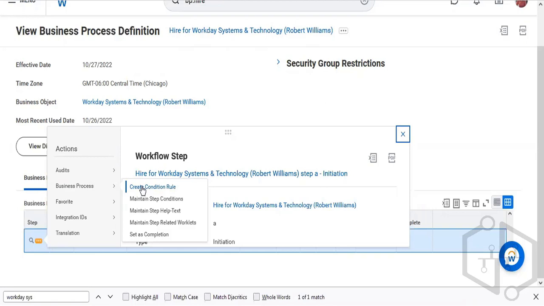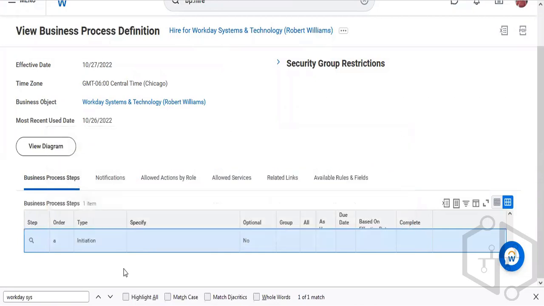You're specifying a condition that the one-time payment should go only to full-time employees, not to part-time employees. That kind of condition you will be writing. So when this step comes to execution, it will look for the condition you have written, and it will be executed according to the condition. So we'll be writing conditional business process steps also. But before that, you need to know what a business process does and what the usage of the business process is.